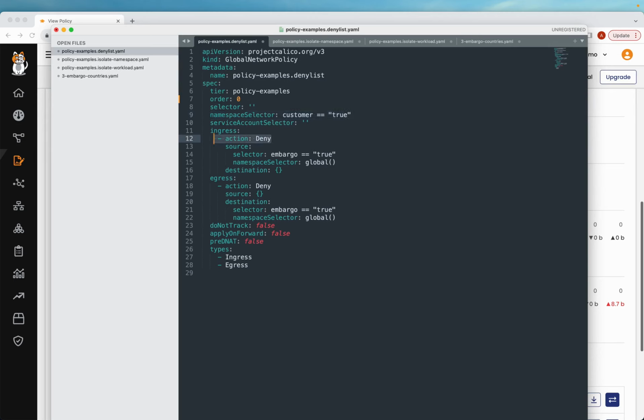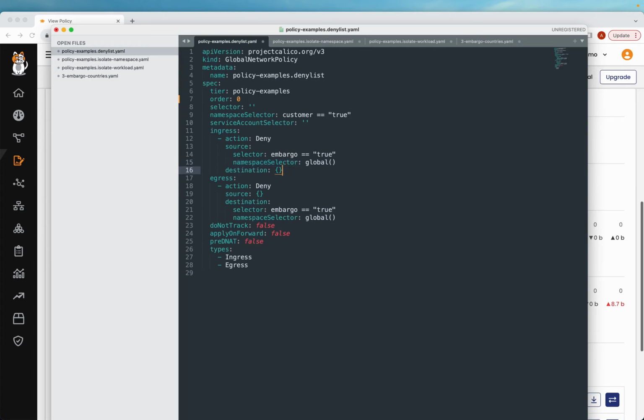I have an ingress rule denying traffic from the IP addresses or CIDRs in this network set. I'm referencing the network set using this label embargo equals true, and the network set has a global scope, and that's why I'm using a global namespace selector here. If the network set was a regular network set with a namespace scope, I would have to specify the namespace in the rule.